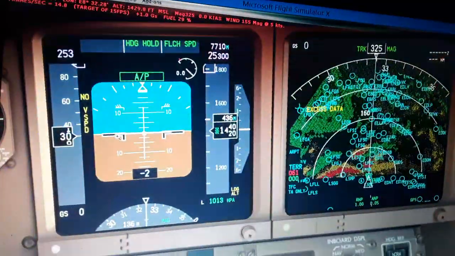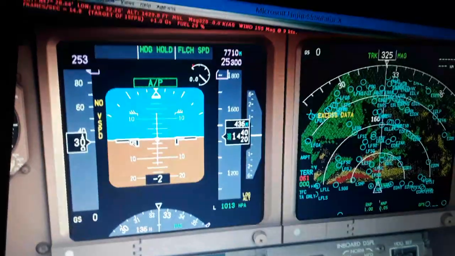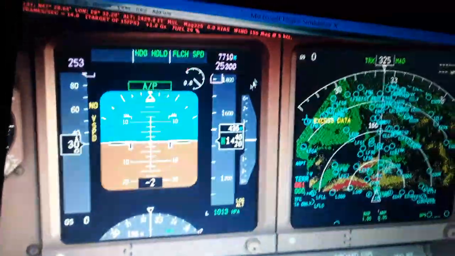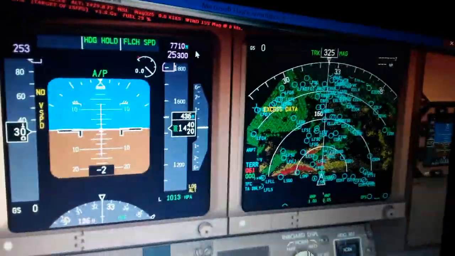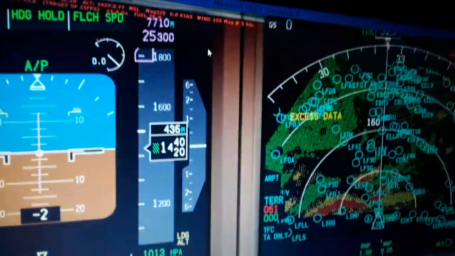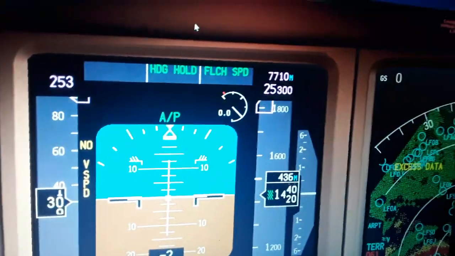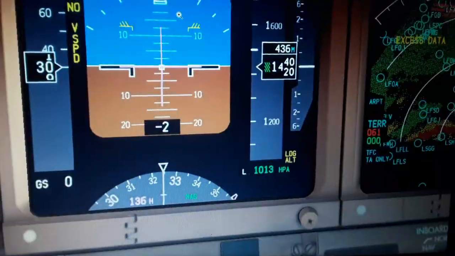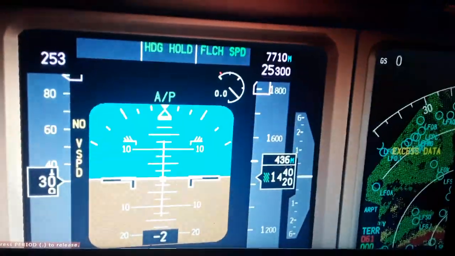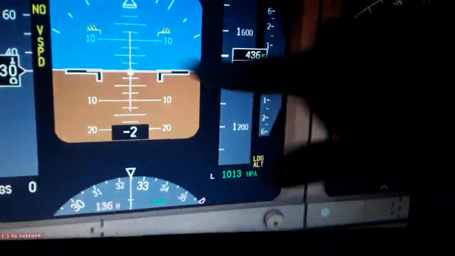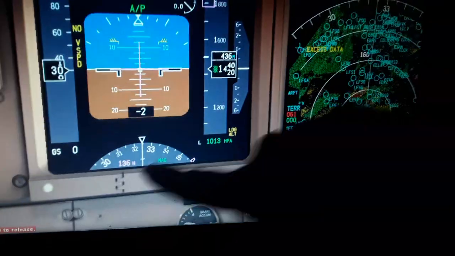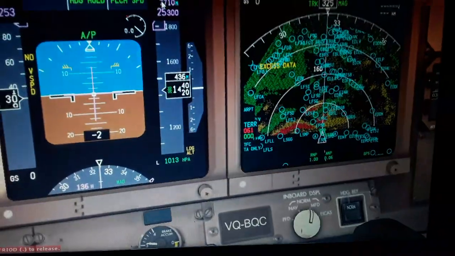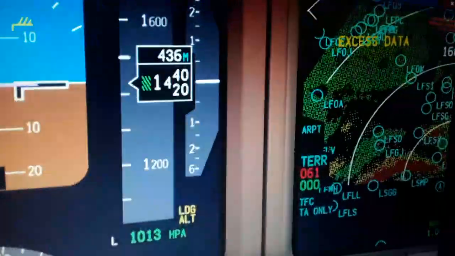So you see the AP now is on, 253 nautical miles per hour, 7,710 meters, or 35,300 feet, heading, hold and flight level change speed. You can see the flight mode annunciator, again the flight director, and the heading 136 degrees here, and the vertical rate of climb and descent.